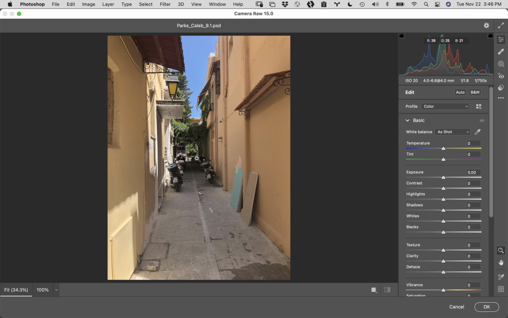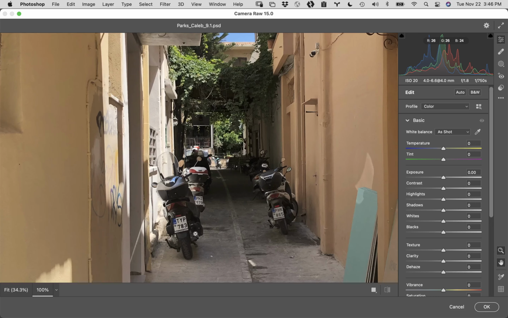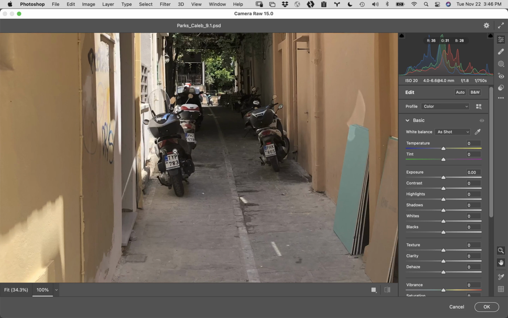Do I have something white in this scene that I can white balance on? And I actually do. I'm going to believe that the license plates are indeed white. So I'm going to white balance on the license plate in the back of the motorcycle. It sucks out some of that warmth, but it's a more believable warmth.